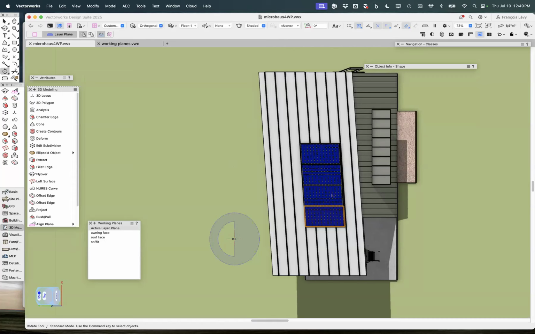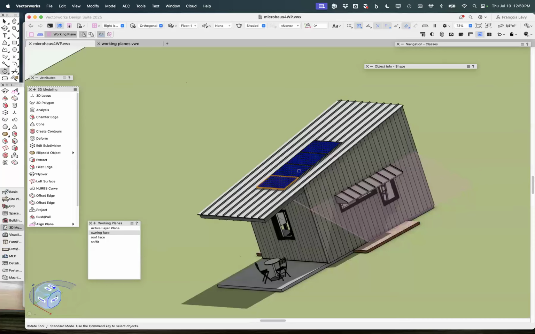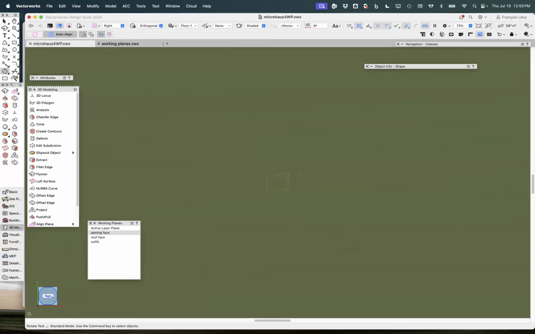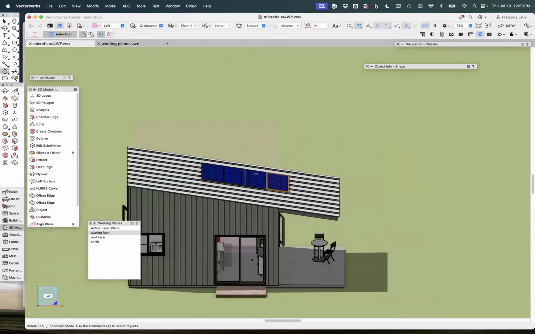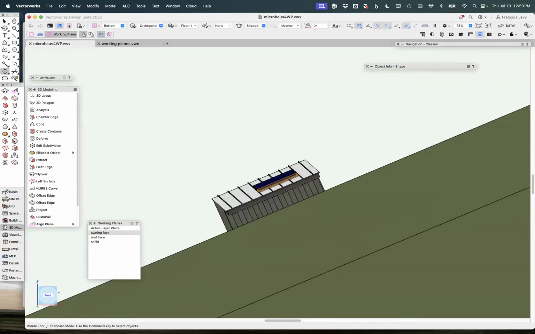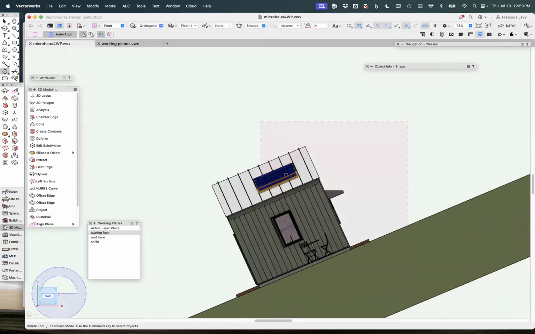But once you've set your new working plane, do your keyboard shortcuts now apply relative to the new working plane, or are they always just orthogonal? Like left, right, top, lower right, those keyboard shortcuts. Yeah, they're relative, they're exactly like this controller. So right now, if we make the awning face the active plane, if I go to bottom right, it's going to be bottom right relative to that. If I go to right, well, the ground's in the way. Left, here we go. So yeah, if you're using a numeric keypad, that's all going to be relative to your active plane.